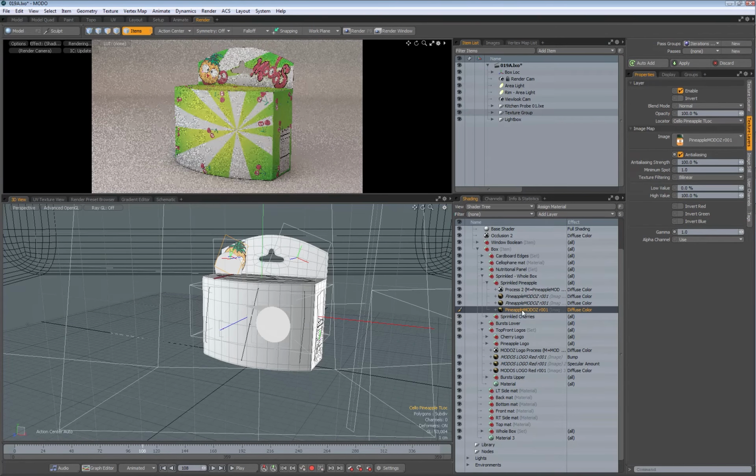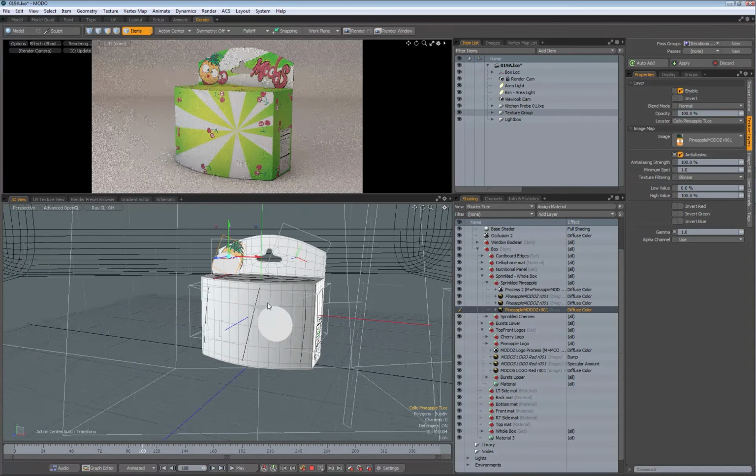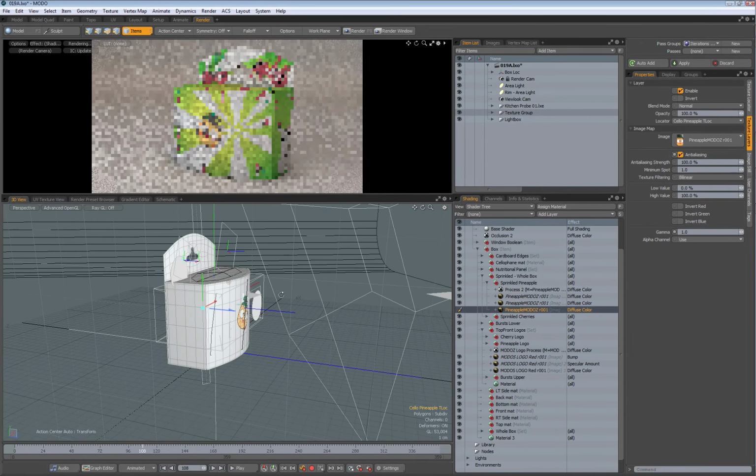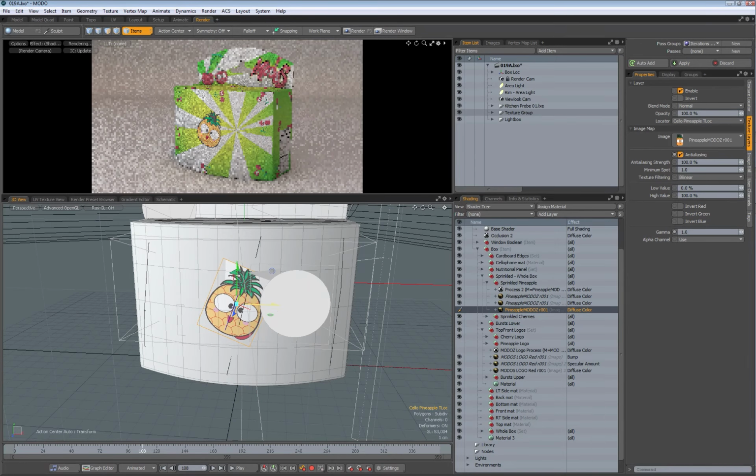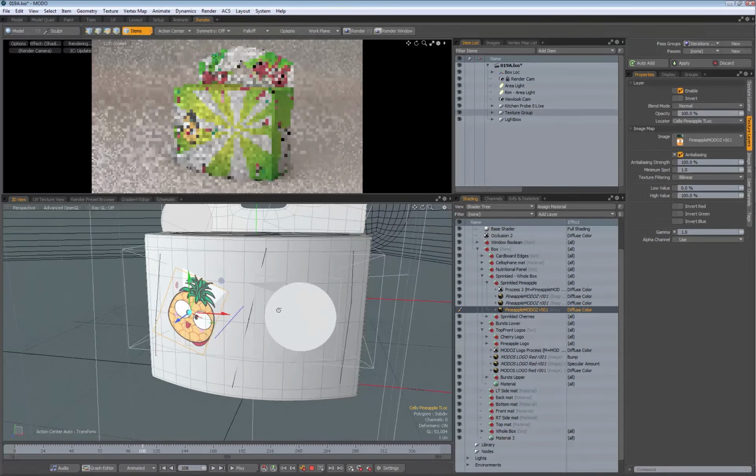Let's select one of these layers or just the texture locator. We're going to activate the move tool with the W key. We're going to place this on the front of the box. Its actual placement is really unnecessary. We don't really need to place this in any particular location, but we just want to move it away from the other one. And in fact, let's just put it over on the left side so that way it's kind of out of sight a little bit.